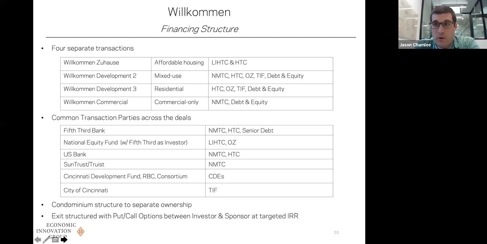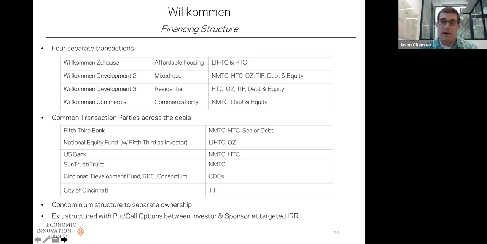One key to really make this work, as it turned out, it created a few challenges I'll get to, is again, there's a whole lot of pieces to this puzzle. We wanted to try to have as few transaction parties as possible, and talk to people that we knew we had relationships with who could wear multiple hats in this transaction. So Fifth Third Bank played multiple roles. They were a new markets tax credit investor. They also were a historic tax credit investor. They also provided the senior debt on Welcome In 2 and 3. And they also provided historic tax credit bridge loans. So they were our lender.